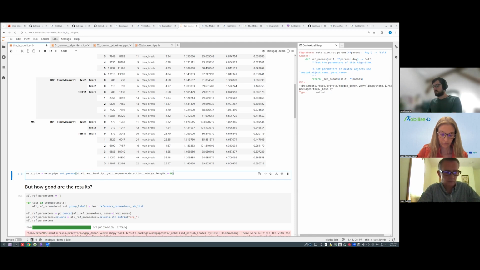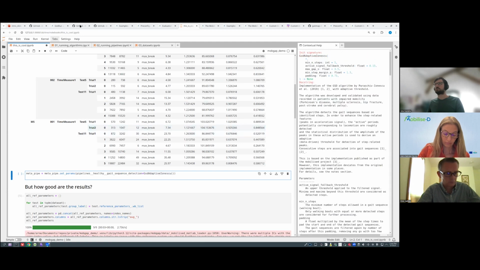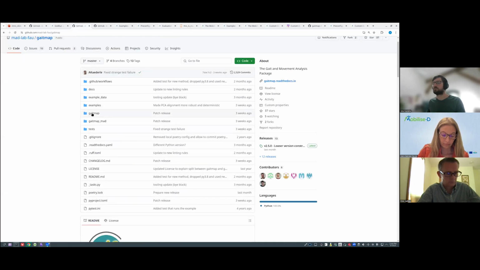In the same way, this is what I showed earlier, we could replace an entire nested algorithm. So here, that would change out the entire gate sequence detection algorithm. That would kind of be level 2. And I can tell you in a second a little bit more about how you could implement a custom algorithm here. And kind of level 4 would be, oh, level 3, maybe I only have 3 levels, I'm not sure.